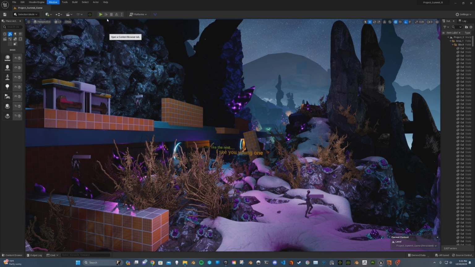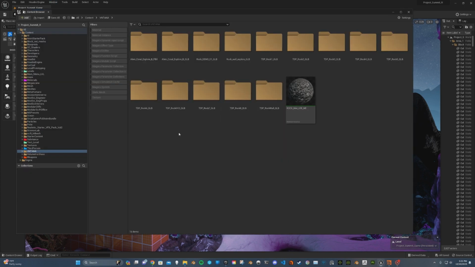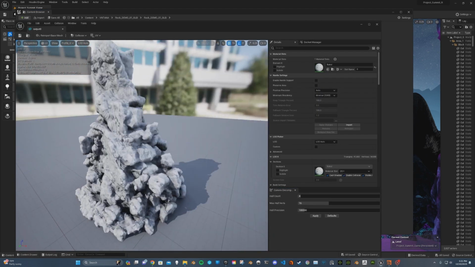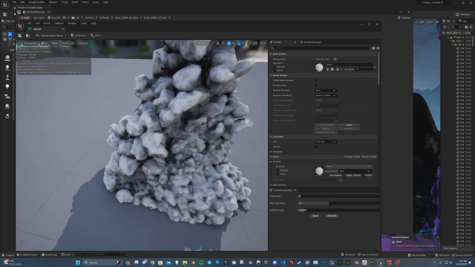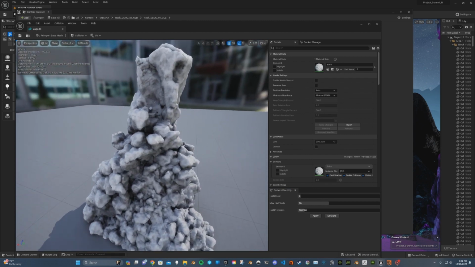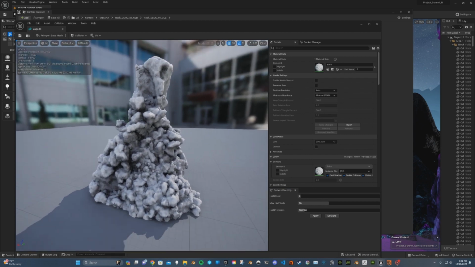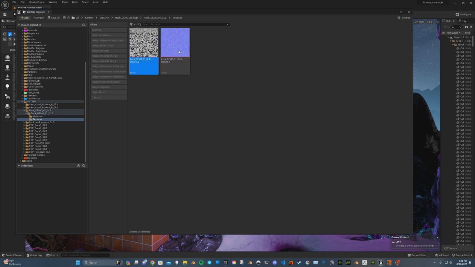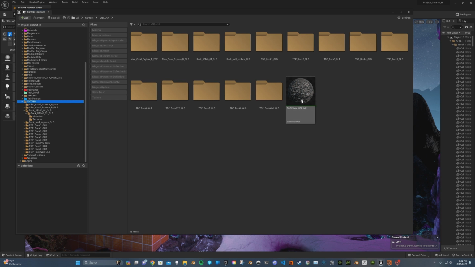So Window, Content Browser, and we can go check out our asset, which is right here. And so we're going to go check it out. So we can see we have our asset in Unreal, and it's looking really awesome. We have our ambient occlusion texture applied to it and our normal map textures applied to it. And so now we want to apply our rock material to it. So now if we go to our textures, you can see that we have our AO and we have our normal map.